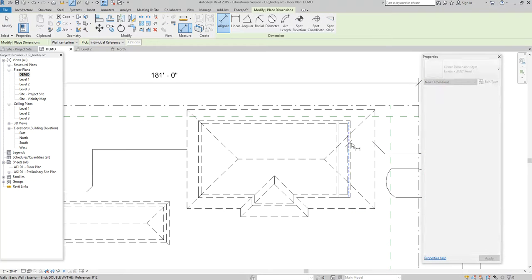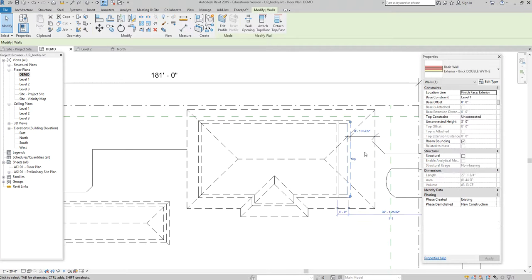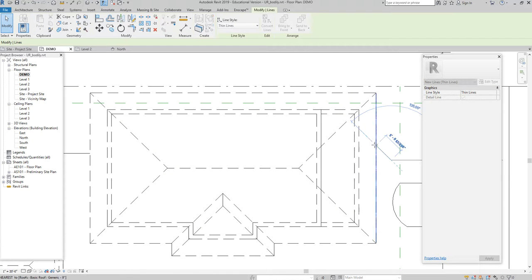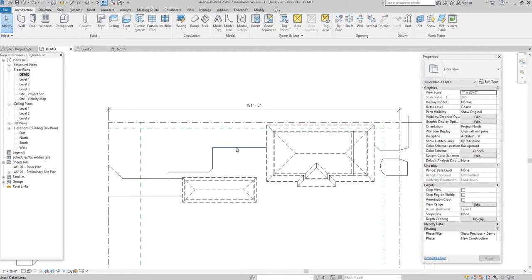I asked you how wide it was, and you said 4 feet. No, 4 feet from the roof. Yeah, 4 feet. Oh, okay. You're right. There we go. We'll pull that back. You guys will make it perfect.